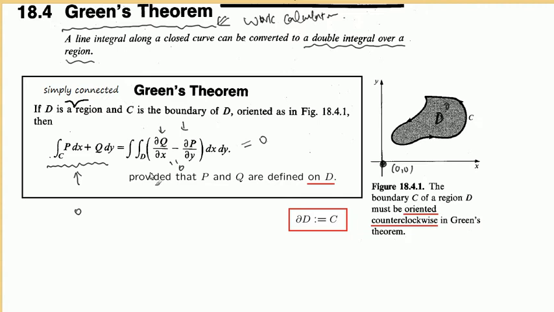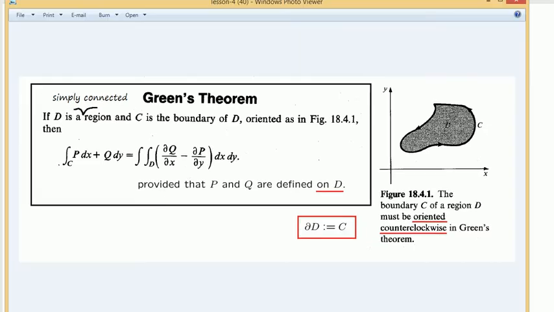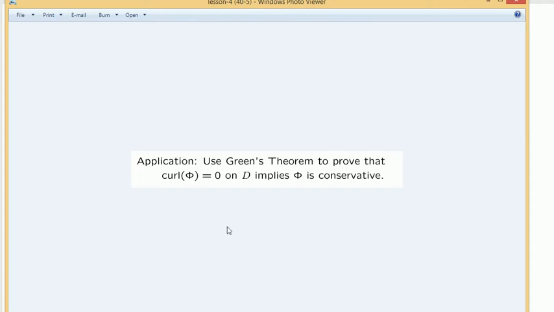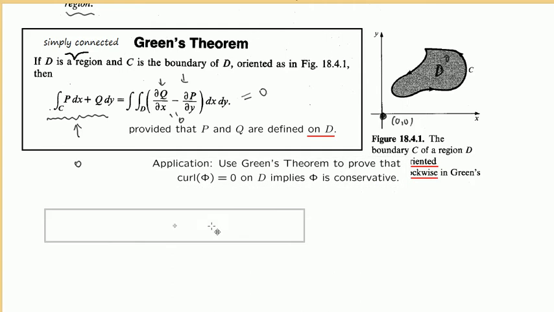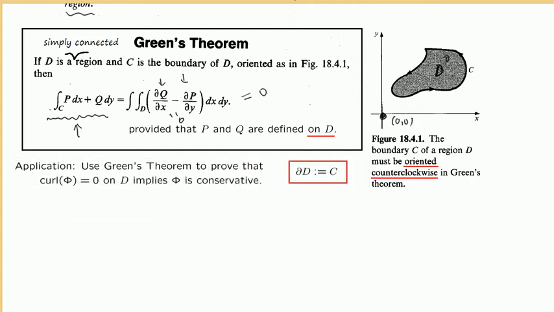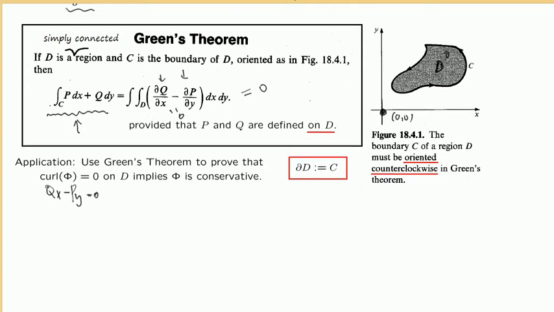Make sense? That is what I stated as one main application of this Green's theorem toward the line integral. Quite interesting. If the curl, which is Q_x minus P_y, you check that. If that's 0, you want to conclude that it's a gradient because of this. It proves it if everything inside D is okay. All right? So does the application make sense? This is a proof if we use Green's theorem.